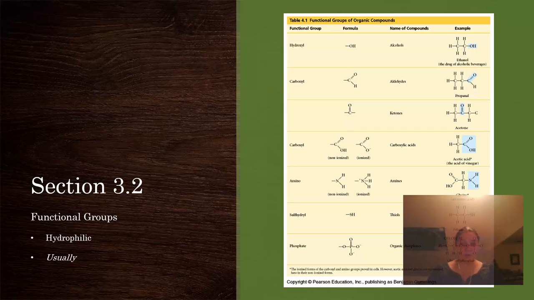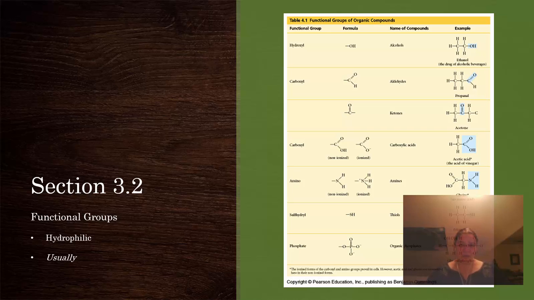Sometimes this is useful. It means that water can pull a hydrogen off of one of these functional groups very easily, and that may prepare the functional group to help the entire molecule to go into a chemical reaction. It can also be less than helpful if where the bond breaks, or what hydrogen gets broken, isn't at an end where it's easier for the molecule to bind, and instead of prepping the molecule to, say, go into reaction, it may end up breaking the molecule. So there are good and there are not so good times to be hydrophilic. Not all functional groups are hydrophilic, but certainly most of them are.